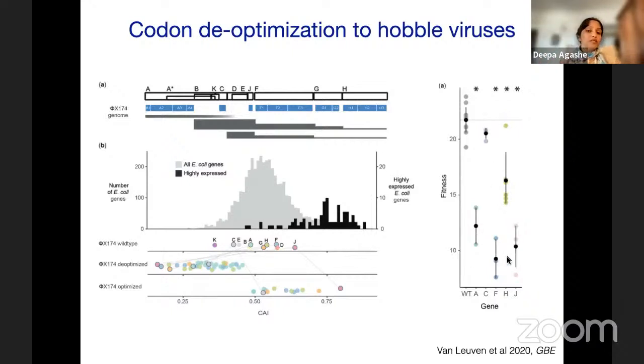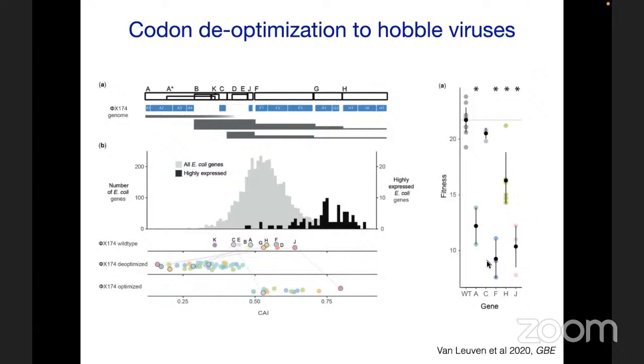So overall, they do see a pattern. I'm not showing you all of the data in this paper. What they do see is a pattern where if you have versions where they have de-optimized these genes, they are worse off. The versions where they have optimized the genes are better, but they're all still bad compared to the wild type. And they find that the fitness is nicely correlated with how many rare codons they have in the gene, as well as with the mRNA structure and the folding and so on. Okay. Question?